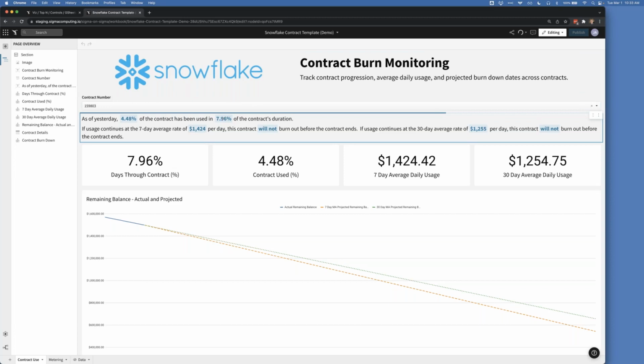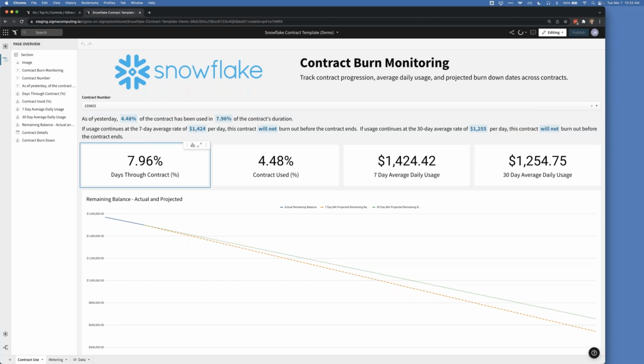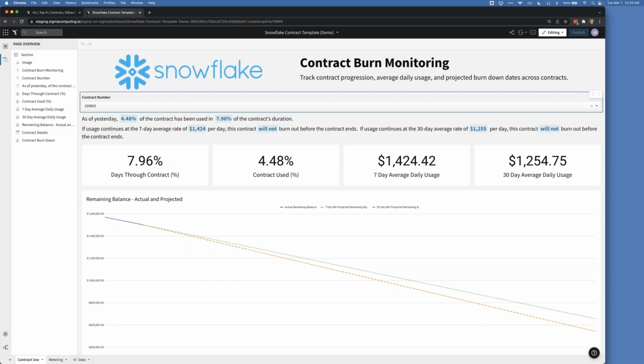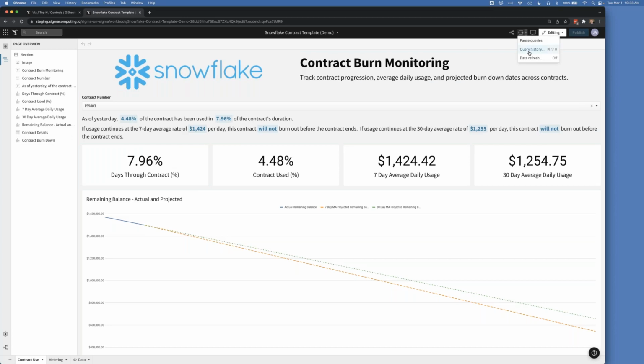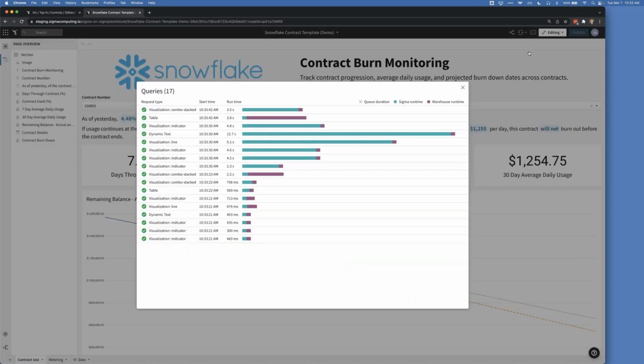So just like any visualization element on the page, all these numbers turn into queries in the back end. So if you were to go into the query history, you'll see, here's the dynamic text right here. One thing to note, actually we're gonna cover this in the FAQ, but I'll just show it right here since we're here, is you don't see a whole bunch of dynamic text queries happening.